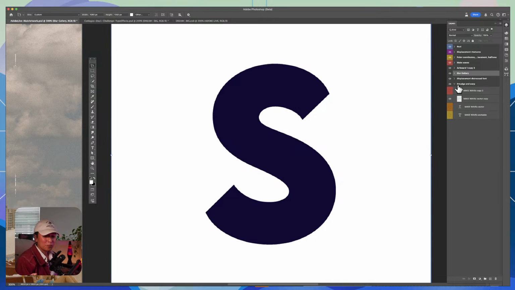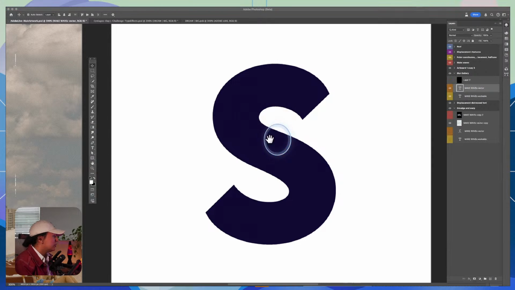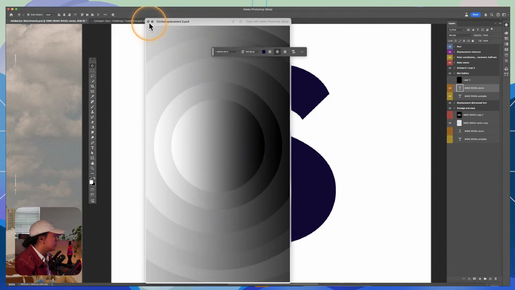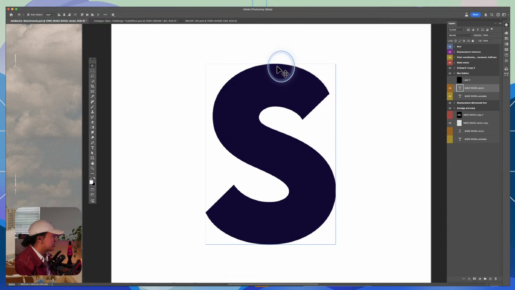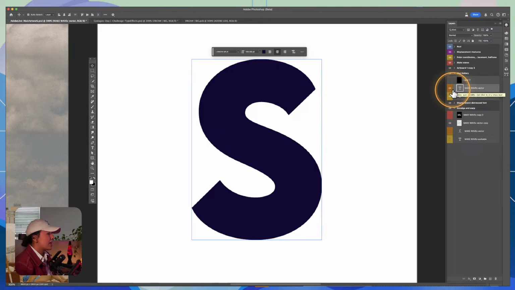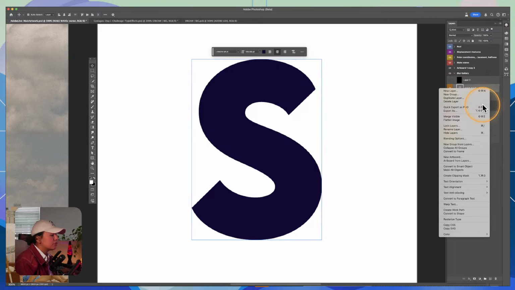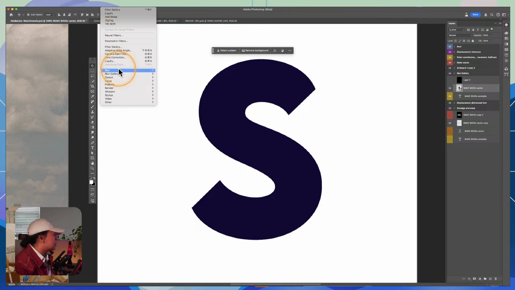All right, cool. So moving on to this really cool letter S, right? Everything is sweet. We're running through and we've got a new option to play with. So on this S, I've got some options. Can I do things with it as a vector, potentially from live type to vector type to rasterized type? Those are options, right? So what if I convert this to a smart object? I've got some things that I can do here.